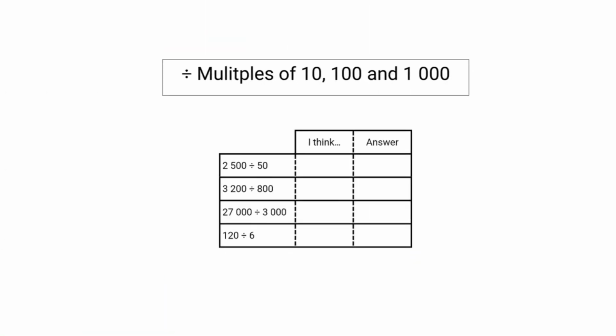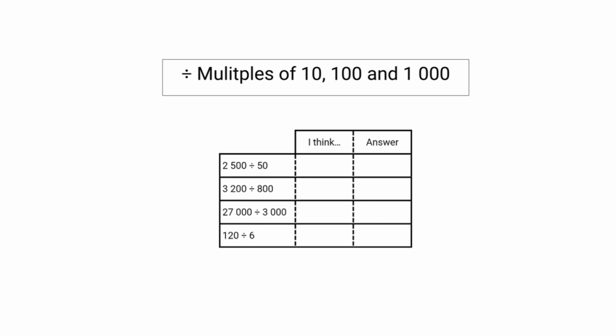If you look at the examples below, the sums look like normal division sums, except that they contain more zeros. Now, the numbers with zeros are multiples of 10, like this one, or 100, that one's a multiple of 100, or 1,000, this one here is a multiple of 1,000. If we look at these sums, we can see that sometimes only one of the numbers has zeros, like this one, and sometimes both of the numbers have zeros, like this one.